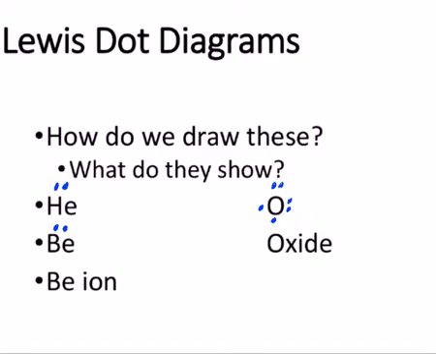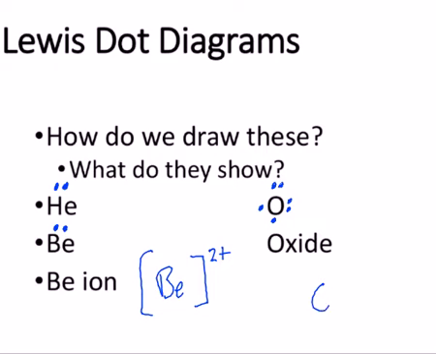They've either gained or lost electrons. Beryllium, what's the magic number they're all trying to get to? 8. Is beryllium going to lose 2 or gain 6? Lose 2. So when we draw the beryllium ion, we're going to draw the symbol like we've seen. We're going to put brackets around it. It's going to have a 2+ charge. Will it have any dots in there? No, because it lost its electrons, guys. So that's all you would draw for your beryllium ion. It's got to have the brackets because it's got a charge.